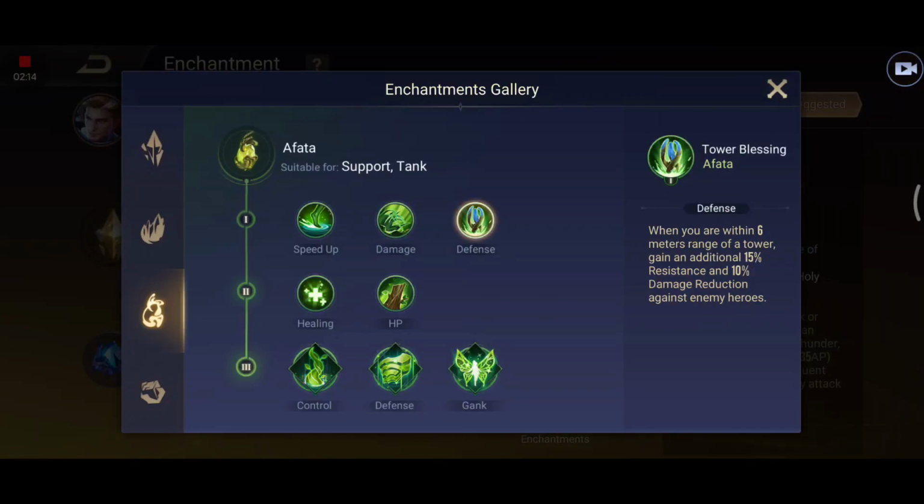This last one is also not really helpful on a tank, because you won't really stay under tower that often. So this one is useful on warriors who are in a counter matchup, such as Zuka playing against a Richter or something. You will always be under a tower, so if you take this, you won't really feel that much damage being put on you, and you can reduce the pressure by this.